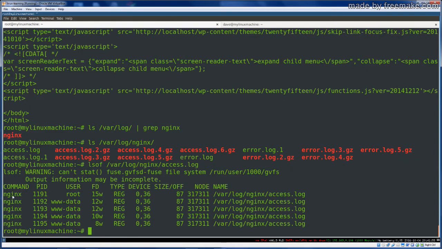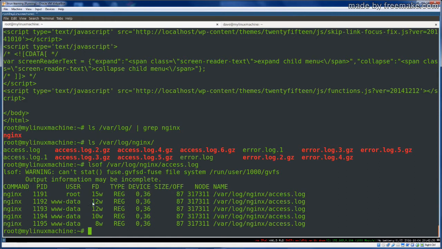So you can see the command, obviously nginx, the process ID, all the processes that have this file open, that have a file handle. You can see that this is like the main Nginx process that you originally started. It's privileged, running as root. But then all the unprivileged processes that Nginx spawns to actually deal with untrusted communications with the outside world, so actual requests coming into the web server.